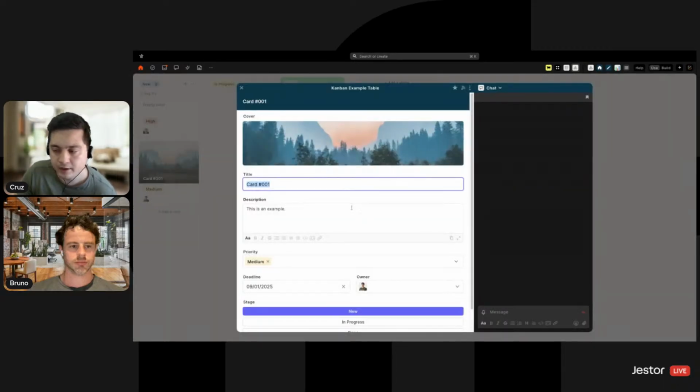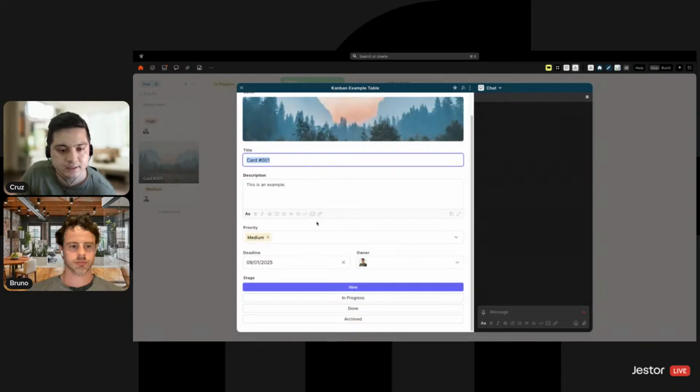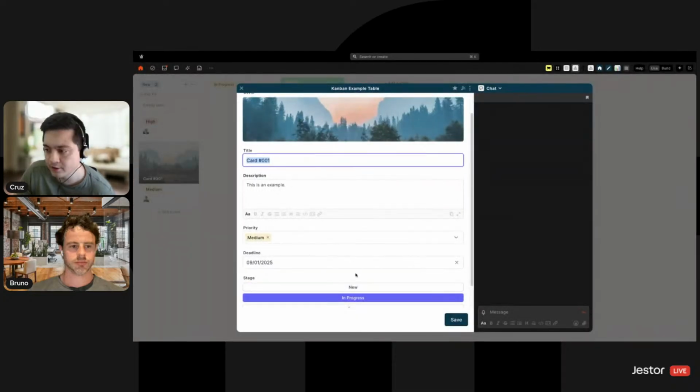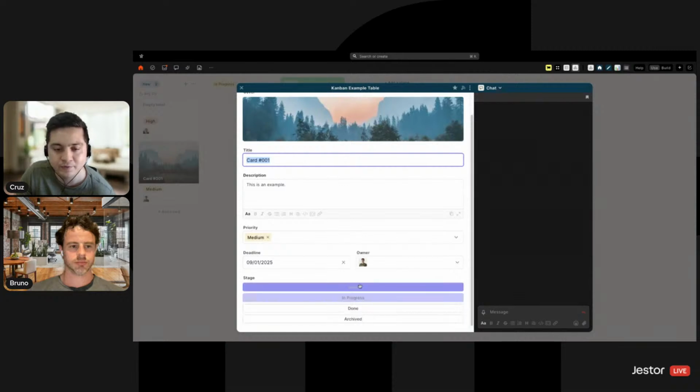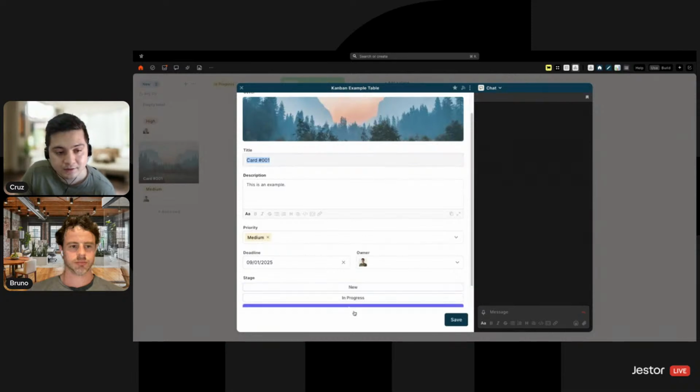So the card, I can still change this. There's still a deadline, and the owner is still appearing. If we move this to progress, the owner vanished, right? The stage does not appear anymore. If I go back to new, it appears. We can go to done, and now the card title is not editable anymore.